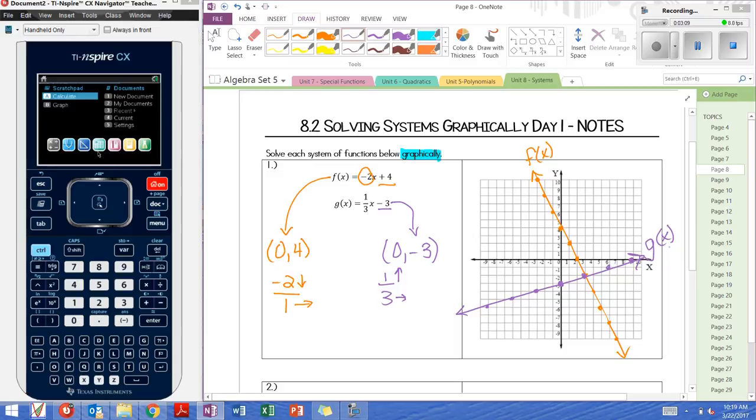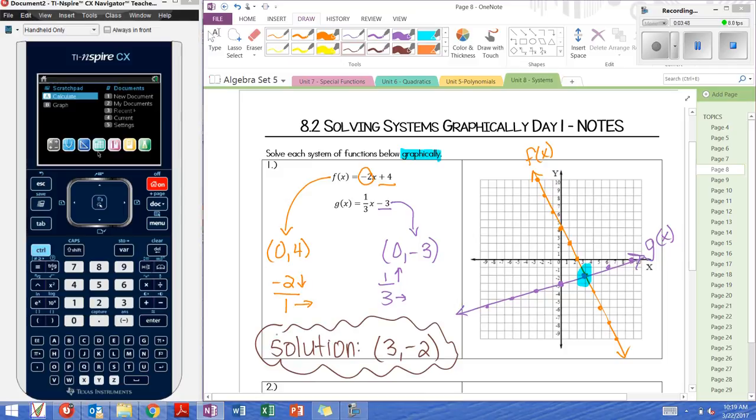Now, believe it or not, a lot of people forget to actually answer the question when you're solving these. So right away, everyone's like, yeah, I drew a great picture, I'm so excited, and they move on. Well, the only problem with that is you never told the person what the solution actually is. So what is the solution? Well, you know that. It's the point of intersection. So let's write that out down below. The solution, which is obviously the most important part to this question because it's the answer, is the point (3, -2). And I'll put that in a bubble just so we can show the reader how important it is.